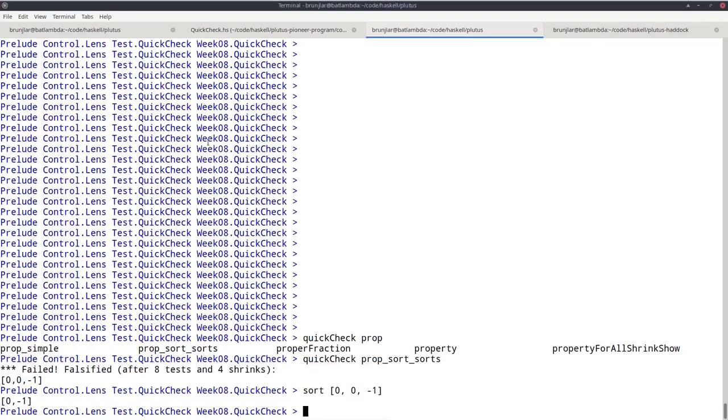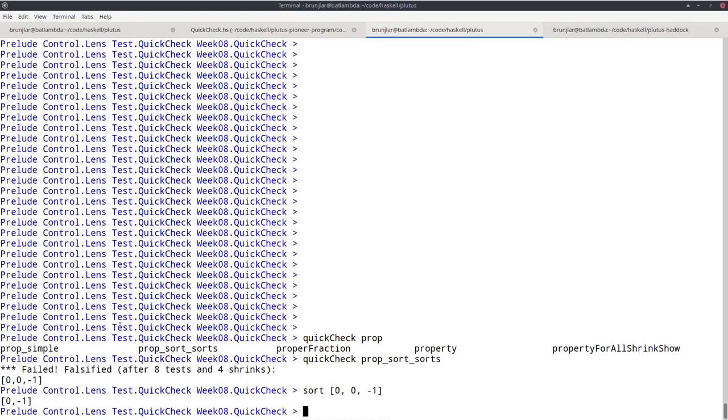So if you provide a function with one or also more arguments to the QuickCheck function, it will generate random arguments for the function. So in our case, because we have one argument of type list of ints, QuickCheck will generate random lists of ints and then for each of these random lists, check whether the property holds. And if it does, then the test passes. But if it doesn't, it will report the counterexample.